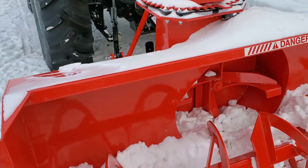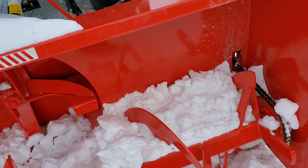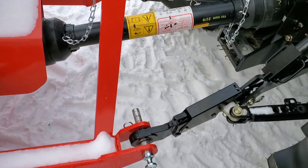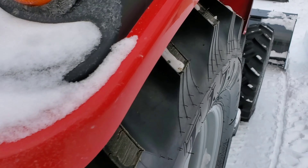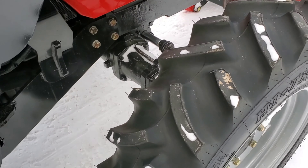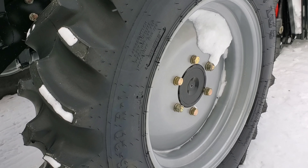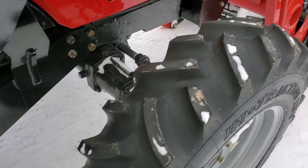This is a great blower. I know I shouldn't have left it with snow parked in it, but we haven't had any freezing or thaw at all whatsoever, so you can see everything's brand spanking new. It just purrs like a kitten. Up on the fronts here — I can't quite tell — looks like 9.5-20s. These are all R1 tires.